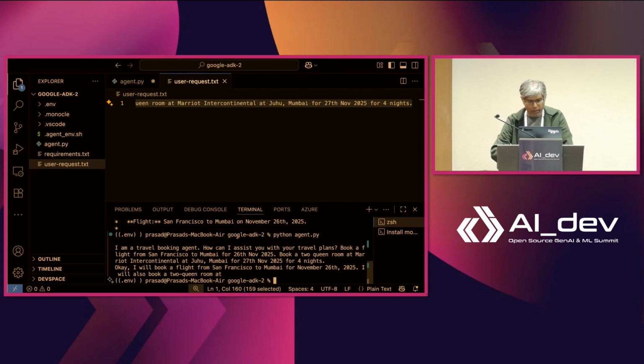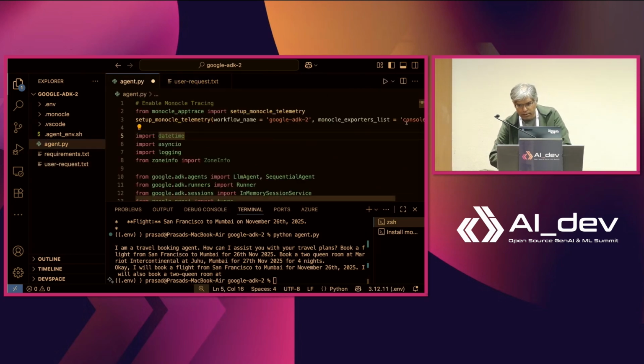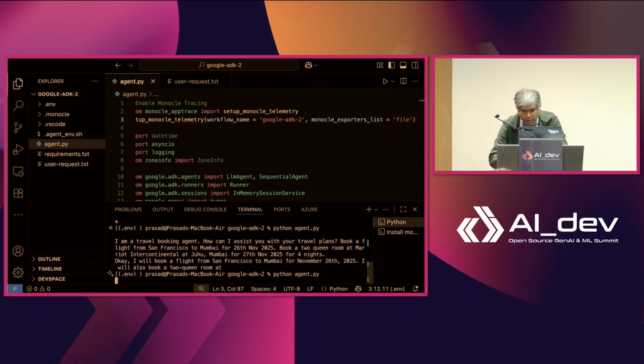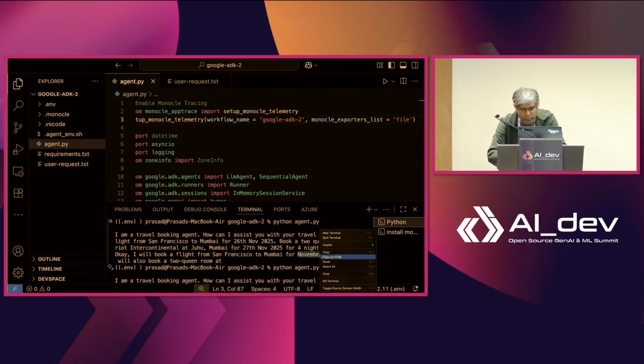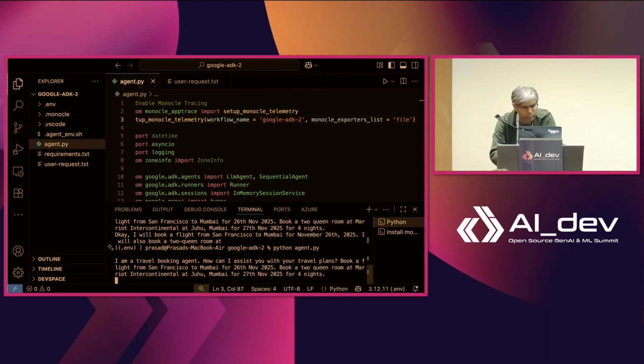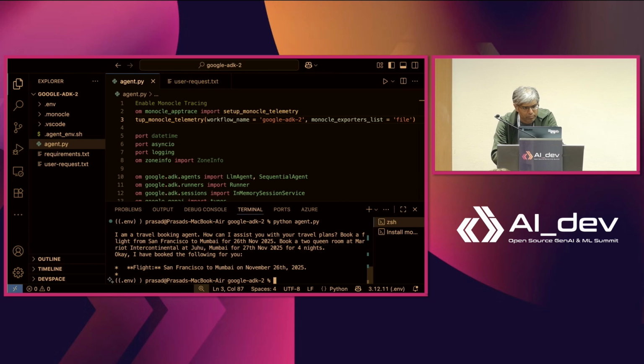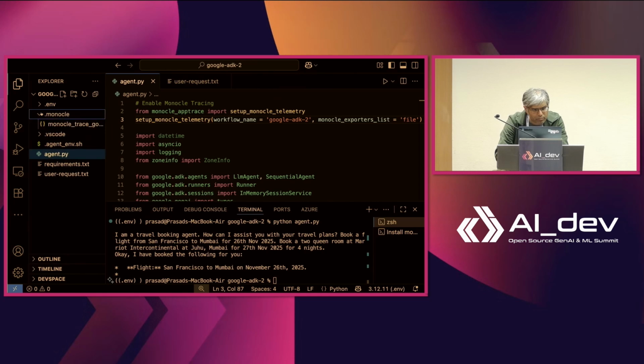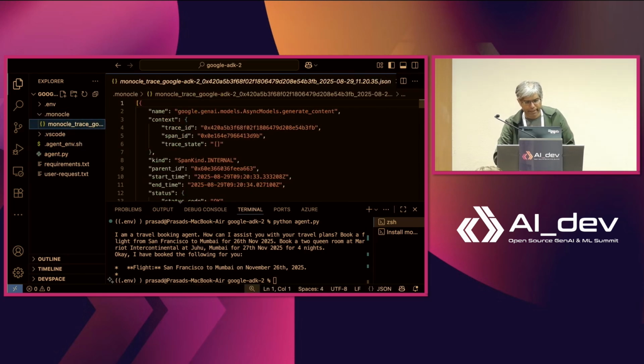So I got a response back. Actually, let's see, instead of a console, I'm going to send this to a file so I can show you this better. So let's rerun this. Okay, and under my .monocle folder, it has created a trace file.